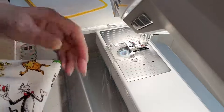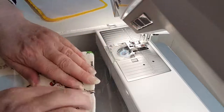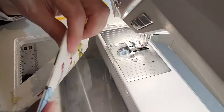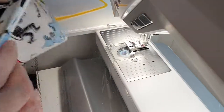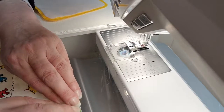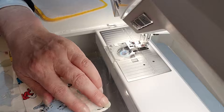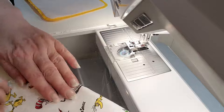I'm going to check this corner again, see if I can get this a little more rounded. And I'm just going to finger press all across the bottom seam. You want it to match up. You don't want it to be overlapping. You want it nice and flat. And I'm just going to finger press that around. I'm going to double check this corner here. I feel like there's a piece. There we go. That's a little more rounded. Just finger press that all the way around.